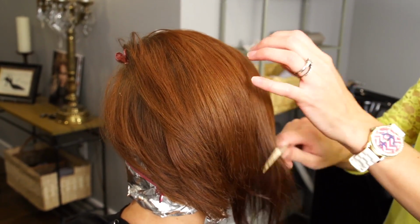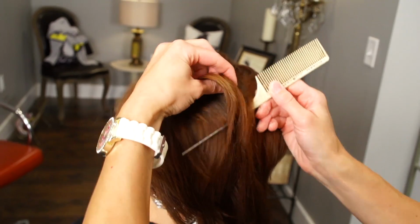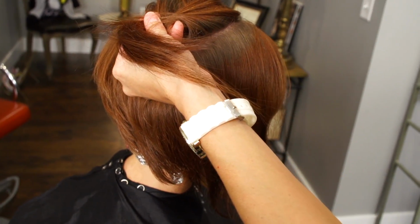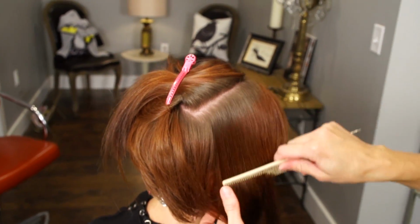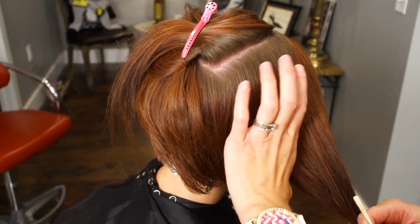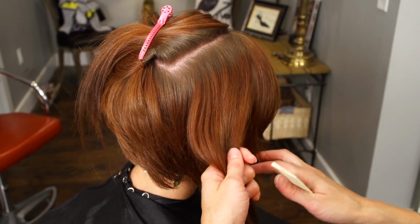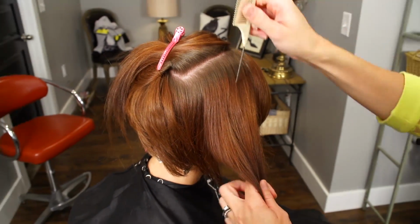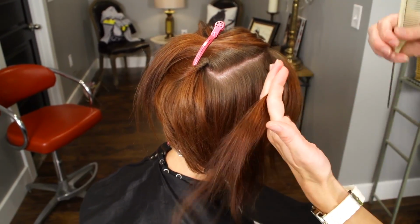So now we're going to go over here and I'm going to lift up this hair on the top and clip it back because that's all going to be brown. And I'm doing all of the red parts first so that I can do a paint between the rest of it. And I want to grab this piece right here and I'm just going to take out the front piece and leave that. So this is going to be red, so I'm going to take this longer section right here, and this whole section is going to be red.